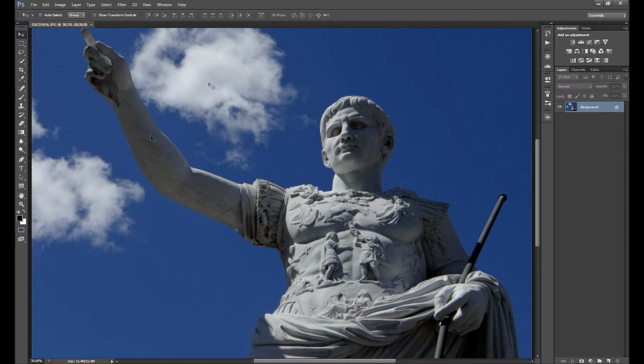Now if I want to, I can actually use those tools not just by pressing H on the keyboard or Z, but I can temporarily override whatever tool is selected. Like, let me just go in here and choose this spot healing brush. I'm not going to use it, but I just want to make a point that that is the tool that is selected. And now if I want to, I can hold Control on the keyboard. I'm doing this with my pinky, Control with my pinky, and then I'm pressing the space bar with my thumb.